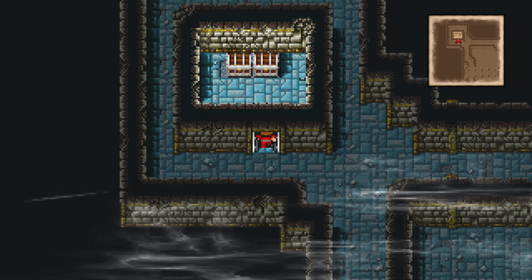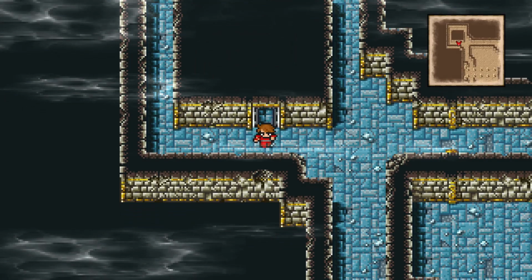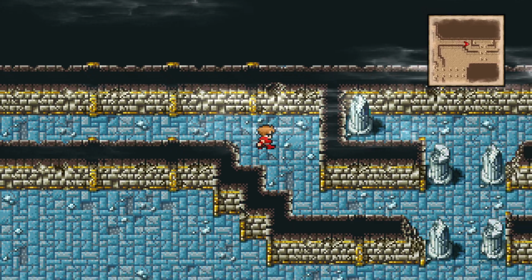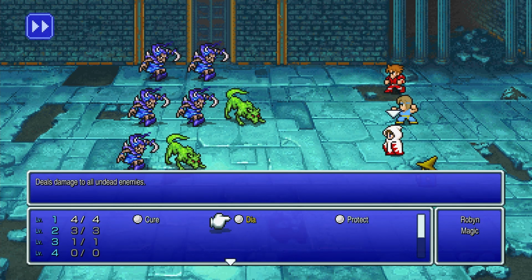But now we know. Ooh, two treasure chests. Awesome. Potion. And a tent. Great. We just bought one of those. Definitely didn't need that. Oh no! Werewolves! No, no, no. This is not good. This is not good. Okay. What is the best virtue?